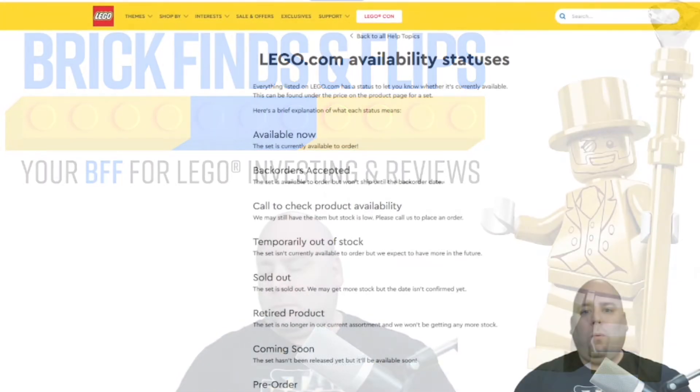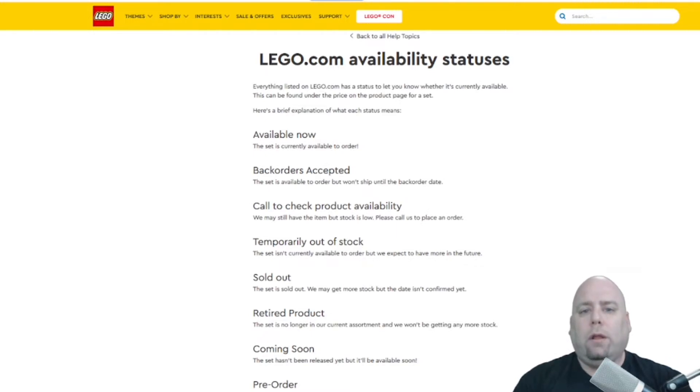So what exactly are retired sets for LEGO? First off, LEGO has a limited production run of a particular set that they'll make at any given time. If sets come out with certain movies, the set will be released before the movie and then follow a particular timeline. After the movie is out, it usually retires shortly after. Typically, a lot of sets will go through at least a two-year cycle — available for purchase usually around 18 to 24 months after the set has been released.